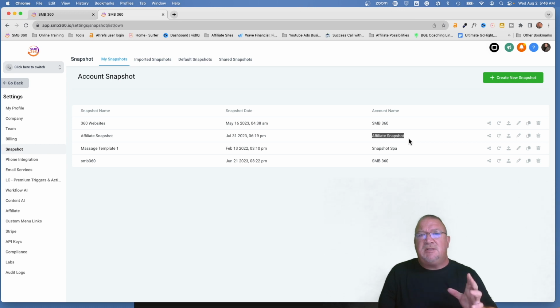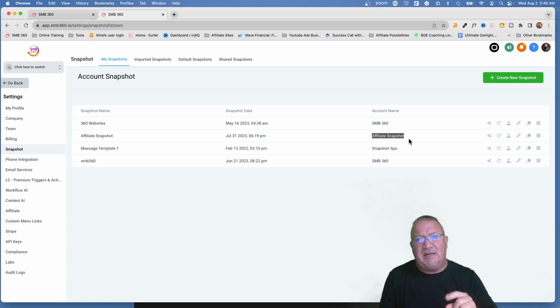Now, ultimately, the best practice when creating a snapshot is, inside of your agency account, to create a dedicated sub account for this particular purpose. If you have more than one snapshot, then you should use more than one sub account to create these snapshots. Whenever you do this, having the original sub account that you created the snapshot from is very important. Don't delete it or think, well, I created the snapshot, I don't need the sub account anymore, let me just get rid of it.